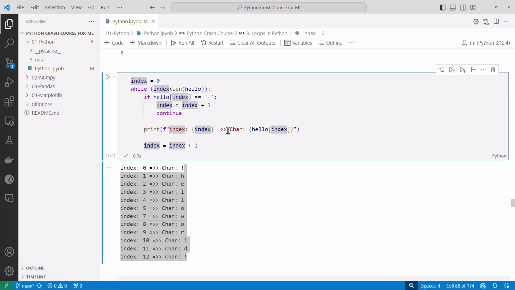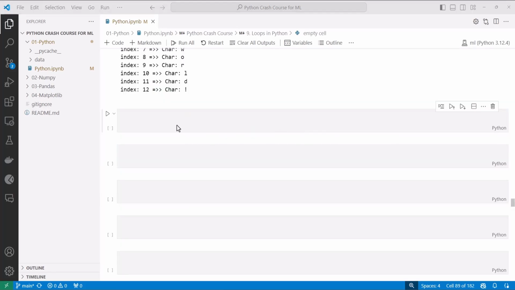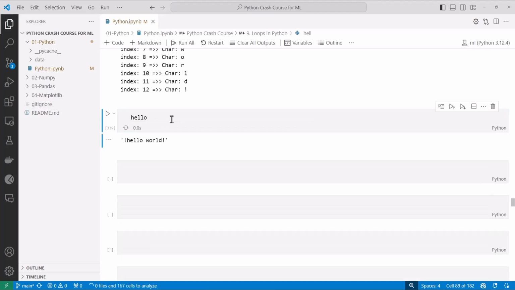In the next lesson I'll show you how you can use other iterators like range iterators, or how you can iterate over a dictionary. All these things we will see in the next lesson. Alright, now let's go ahead and see how you can create your own iterator. So if I say your own iterator, it's not like a for loop or while loop kind of thing. You already had a list, like hello and hello world, so you were iterating over these. Let's say if you don't have any variable, you just want to run some for loop, then how can you do that? The solution for that is the range method here.